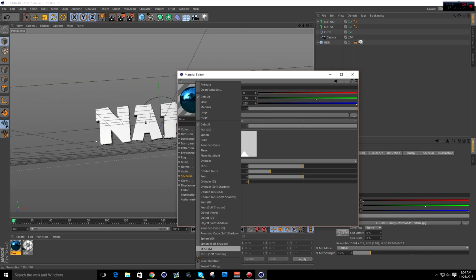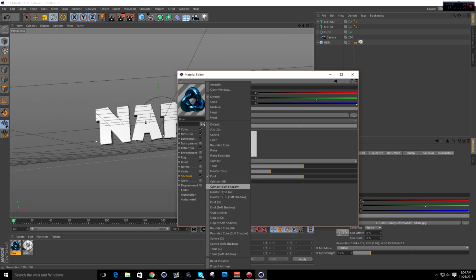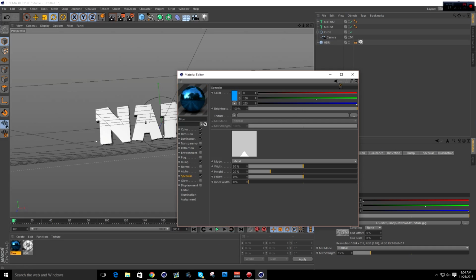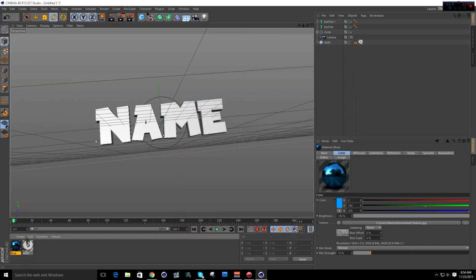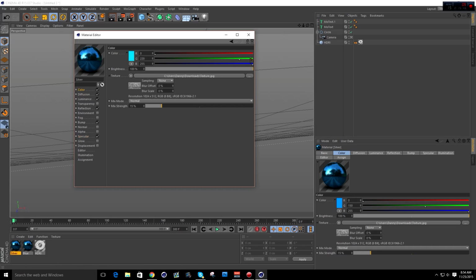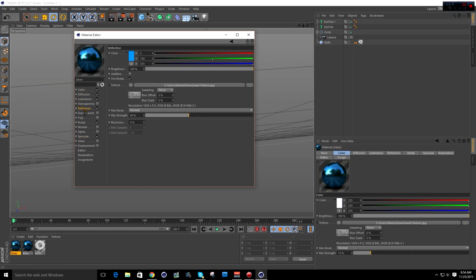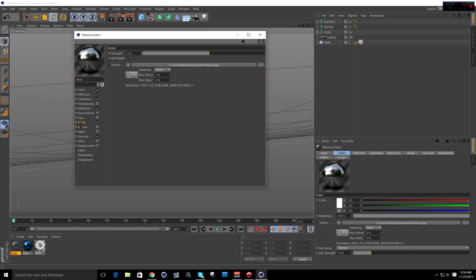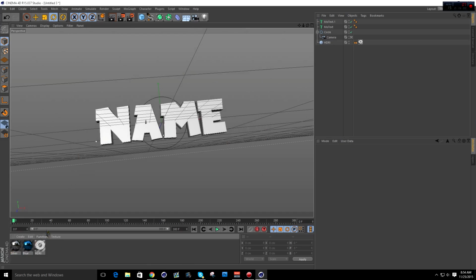Now right click on the sphere and click on any of these. A lot of people use this. I'm gonna use sphere. Now just copy this material by doing Control C and Control V. Now double click and type in silver. Now the only thing you really will mess with is the color of it, so put everything into white, like this, and go to bump, and I'll usually lower this down. And now we are finished with the material.